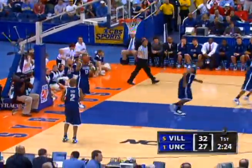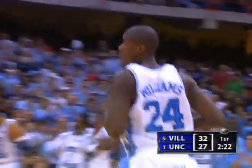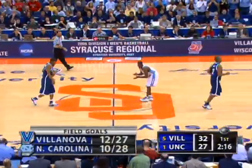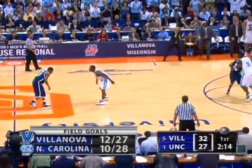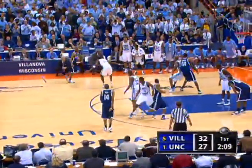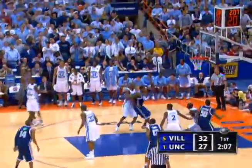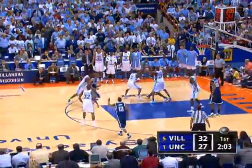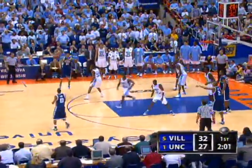Jawad Williams. Marvin Williams. Yes, indeed. That's why they love him in Chapel Hill. That big smile and that big game. Extraordinary performer. Now Roy Williams up, urging his team on. They have clawed their way back within 5. They trail by 12 at 21-9. Again, can you make them all game? And yeah. That's the tough part.